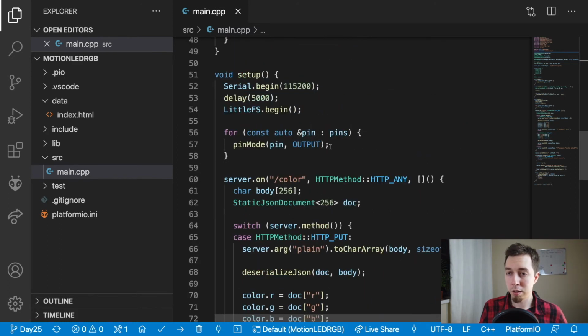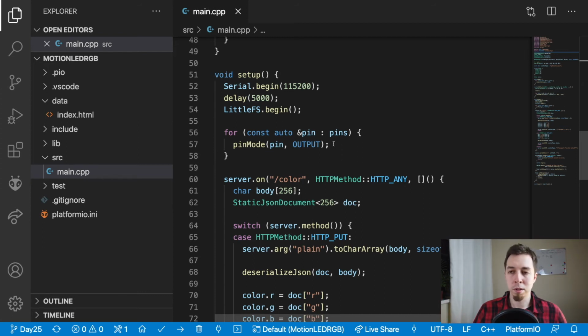And that feature is going to be saving the state. What do I mean by saving the state? What happens if I disconnect it from the power right now and connect it back? At the moment, it's just going to start with 0 again. So it's going to be switched off. If there is a motion, then it's not even going to switch on because of the default state of 0.